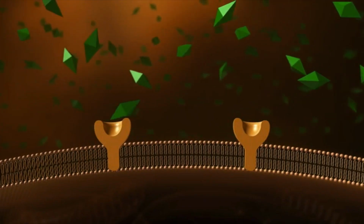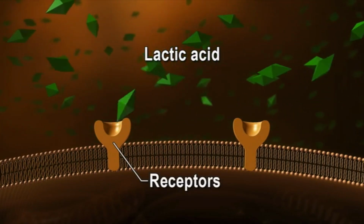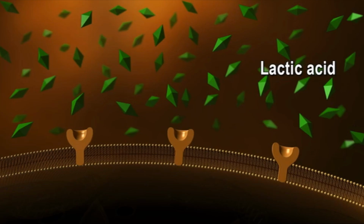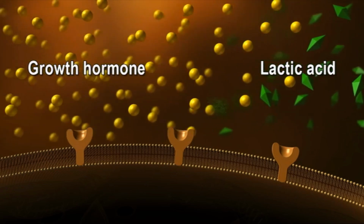As muscle becomes fatigued, it produces lactic acid. After a series of exercises, KAATSU training increases the amount of lactic acid, which in turn stimulates receptors within the muscle. With a rise in the concentration of lactic acid in the blood, the growth hormone secreting sites in the brain are stimulated, leading to elevated secretions of growth hormone, adrenaline, and anabolic hormones.